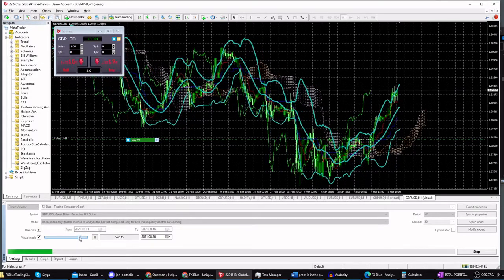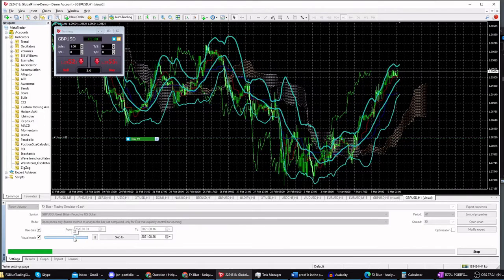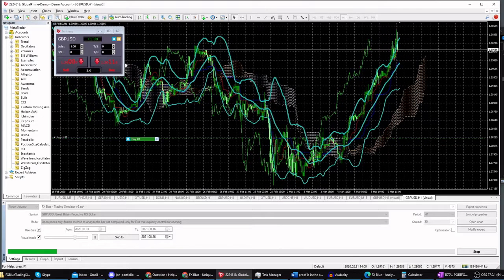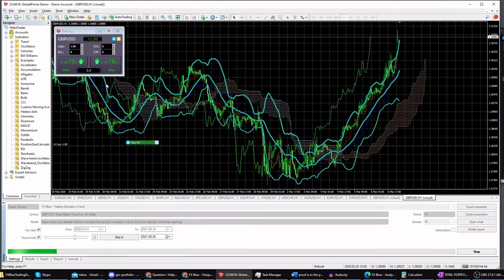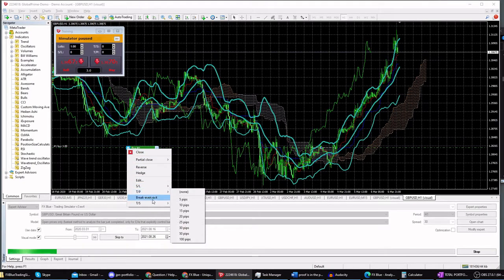Now we're in the trade and up it goes. And so you would be judging based on your system where an exit should be here. Now the other good thing about this program is you can set your stop loss or a take profit or a trailing stop or a break-even exit.